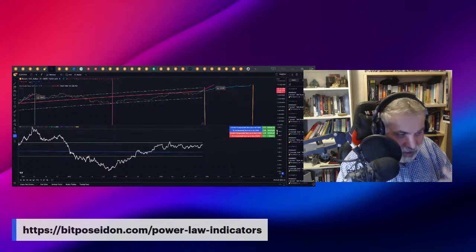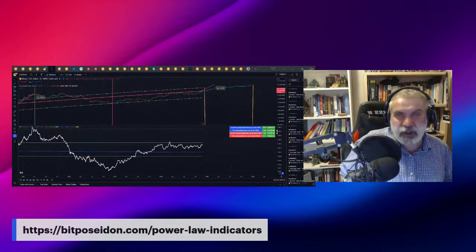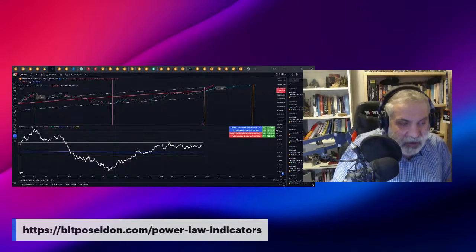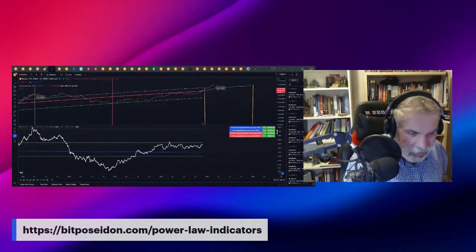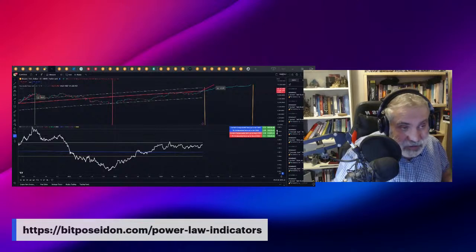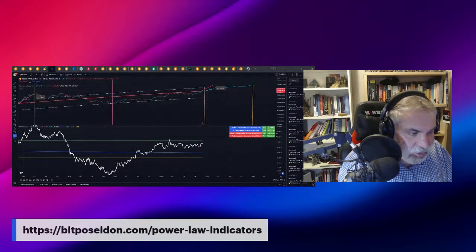So this, it's 130,000. So the worst possible case, because I will be shocked that we do worse than the power law during a bull run, right? Makes no sense. So we should beat the power law. And so 130 is really your worst case scenario. Now, could it be worse than that? Yes, but okay, then what is going on, right? We will have to understand it. But right now, if everything happens as it should happen, we get $130,000 just like that.